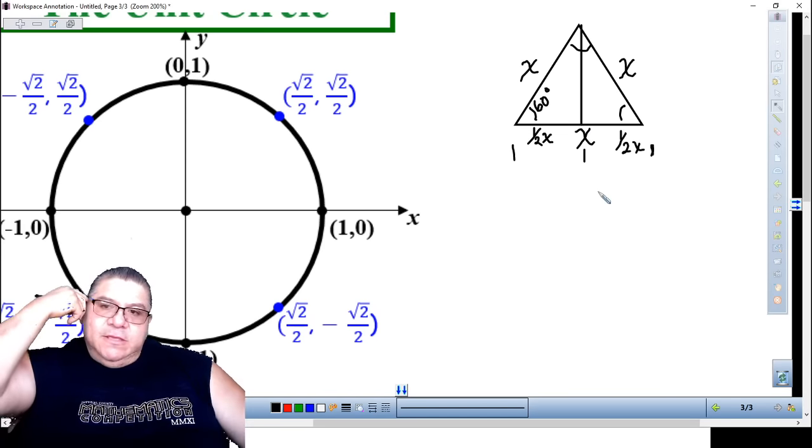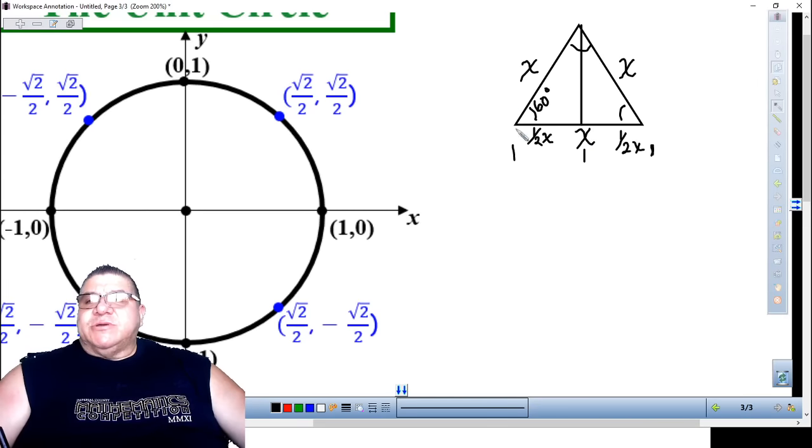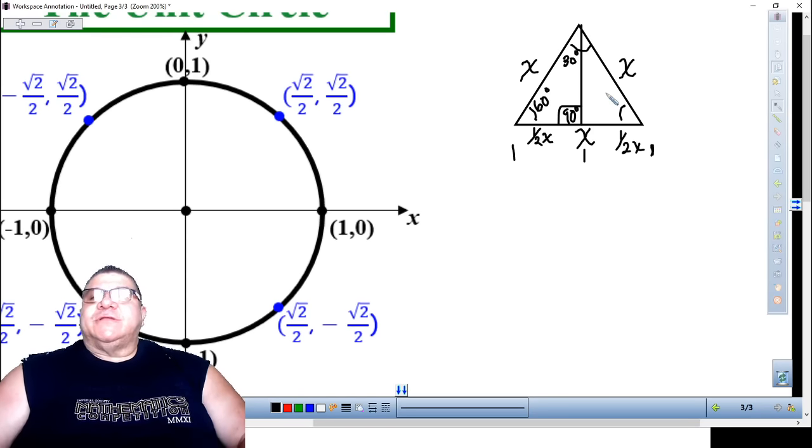All right. However, do you see a triangle forming right here? Yeah, it's a 60-degree angle. And what do you guys notice here? This is a what? 90-degree angle, which makes this one a what? If this was 60, we cut it in half. That means this is a 30-degree angle. You guys see it? All right.